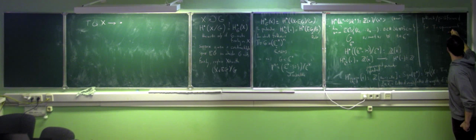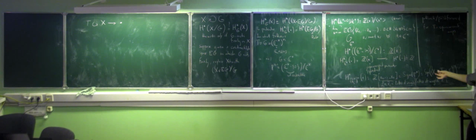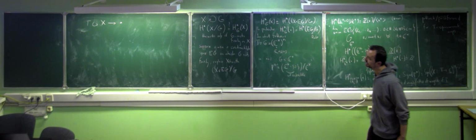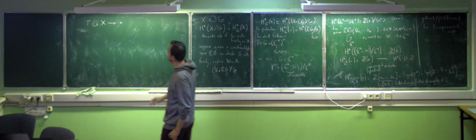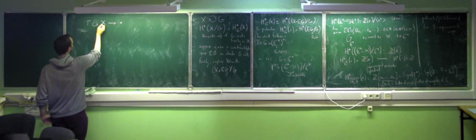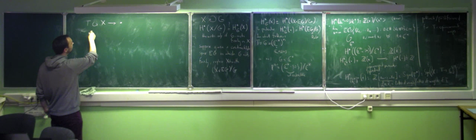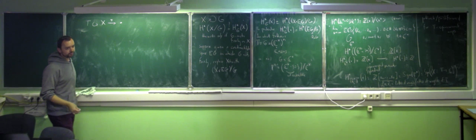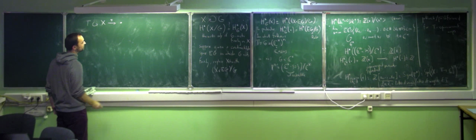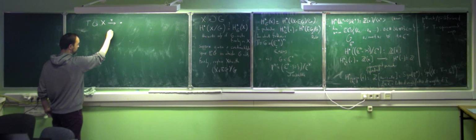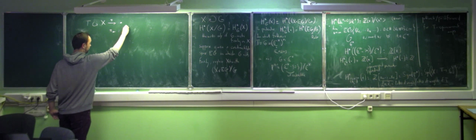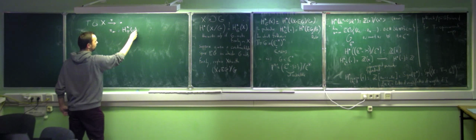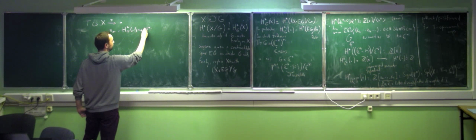So it's kind of morally obvious that there should be, again, just pullbacks and push forward. And the first application we have is the following. Suppose you have a space X with a T action, you can always project it, as usual, to a point, and suddenly that map will be equivariant, because the action here is the trivial action, and therefore you have a pullback, which is the morphism of rings from H star T of a point to H star T of X.